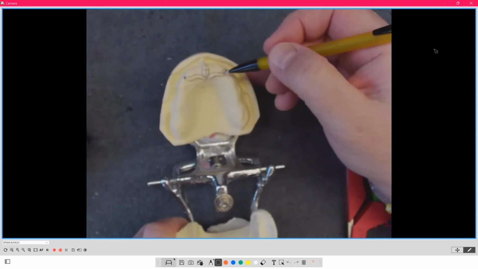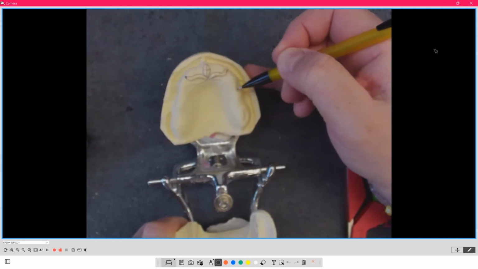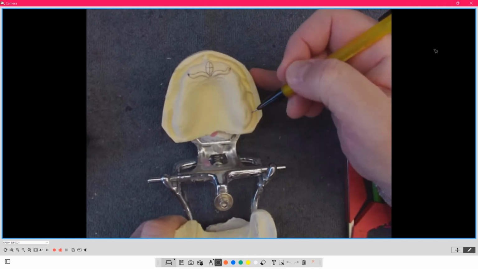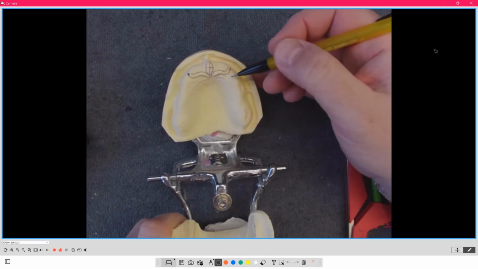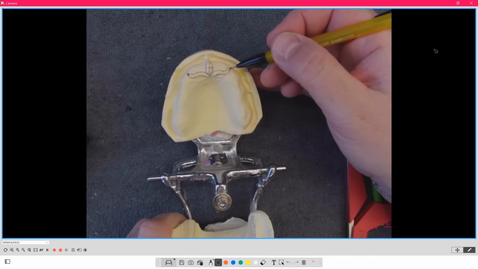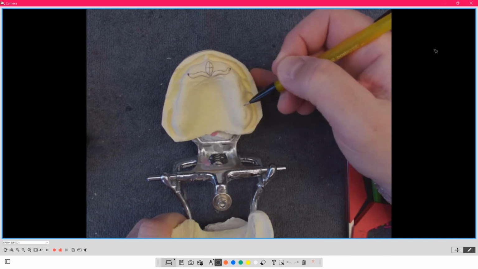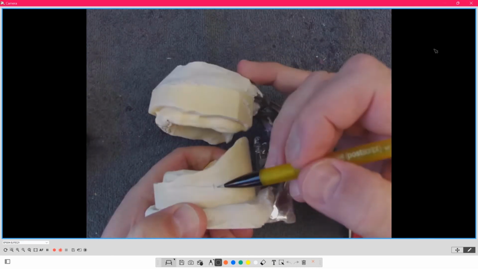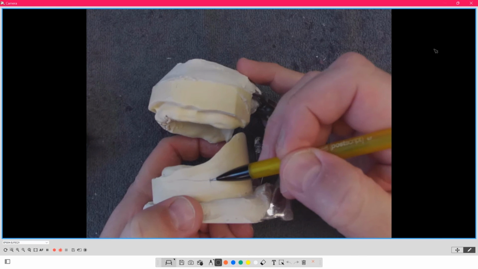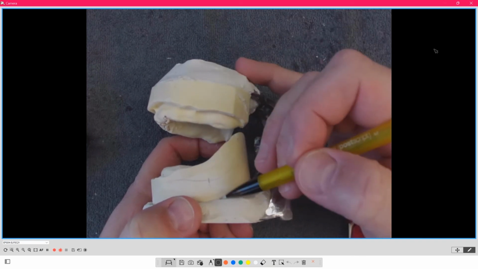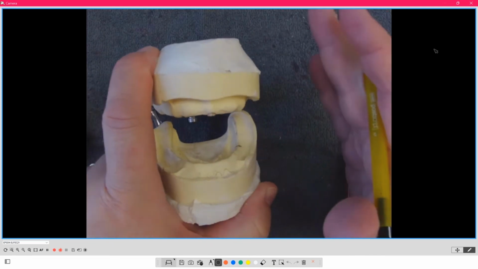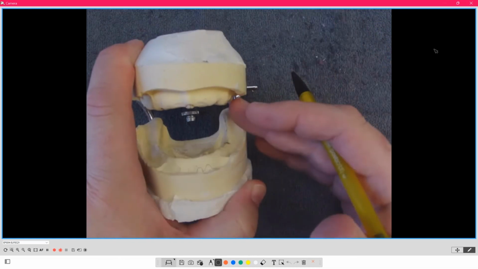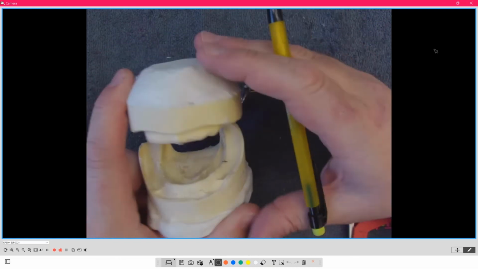So when I do this, and I have the cuspid, and then I start setting my other teeth, regardless of whether it's upper or lowers, whichever I set first. Once I nail this position and the other teeth come into play, that upper molar will be here, and that then is a reference to check that it's here on the lower. And then that's going to all line up for the architecture of that person in terms of where the masseter muscle is, where the bulge of the muscle is on the face for that person. All of the teeth are functioning within that similar corridor of where they used to be.